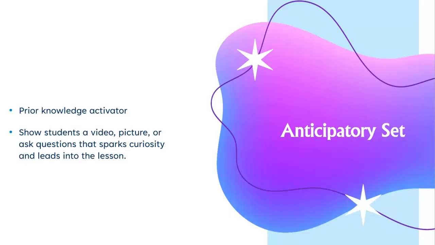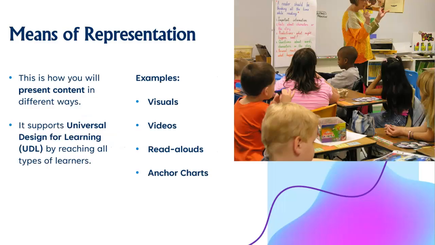In the K section, which is your know, this is where you will put your prior knowledge. What do you already know? What do the students already know? W is what you want to know. So this is what I want to know before I go into the lesson, and then I come back after the lesson has been taught and see what the students have learned.